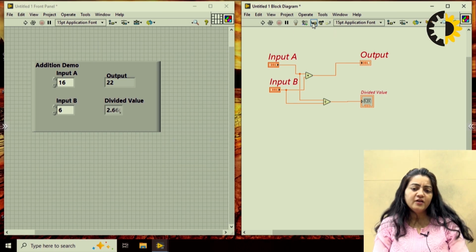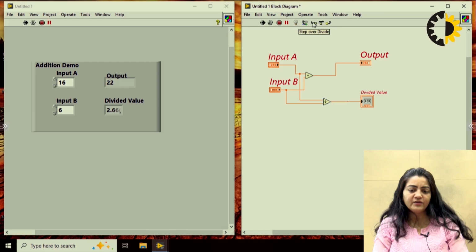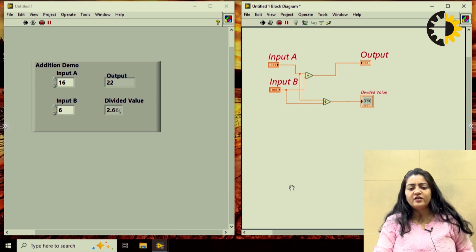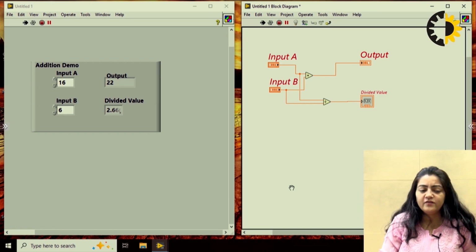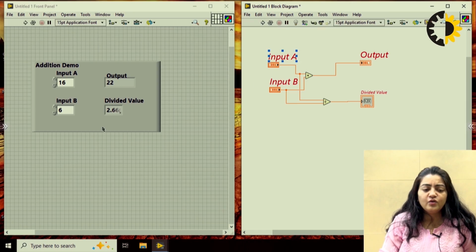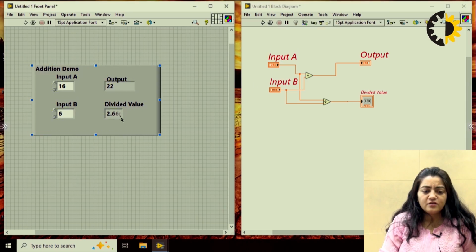Like if I want to see at which point I'm having a problem, then it can go here, and at each point it will check whether that function is having a problem or not. So at each point it will go.